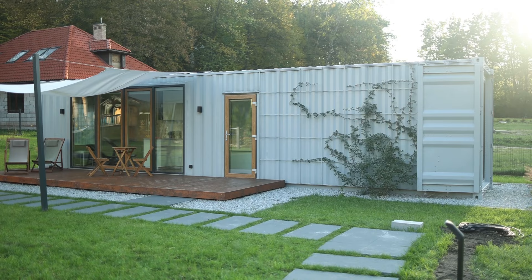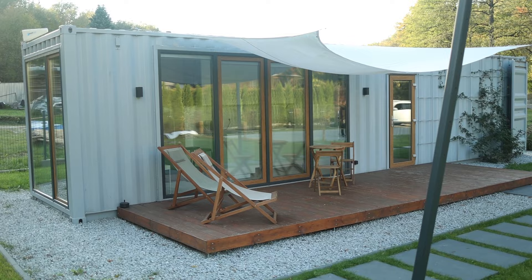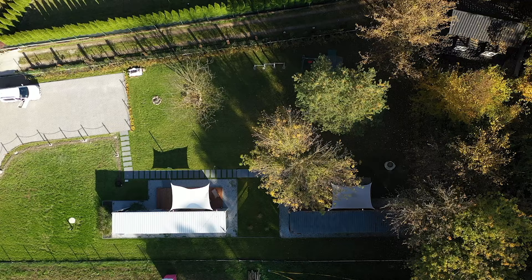Welcome to one of our projects, a boutique hotel made from shipping containers. My name is Martin and I am the co-founder of the Momo Containers Company. We are projecting and producing mobile and modular solutions for housing and hotels. And here behind me you can see one of our hotels.